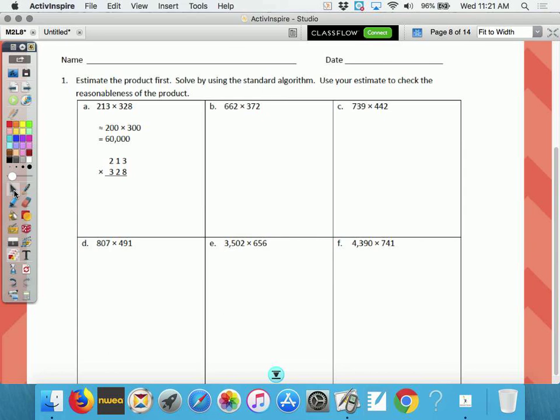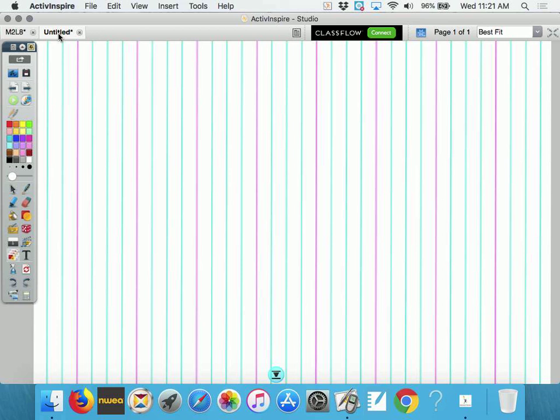So on the problem set today, we don't have a lot of room. And I think this is a good time to show you one trick you can do with notebook paper by turning it on the side. If it were me, I would put the holes at the top and write my name on that line. So turn your notebook paper sideways. Write your name on it, so you'll know the top from the bottom. And we're going to use it to write our problems on today.